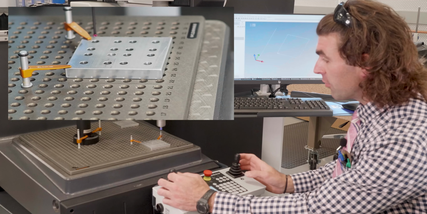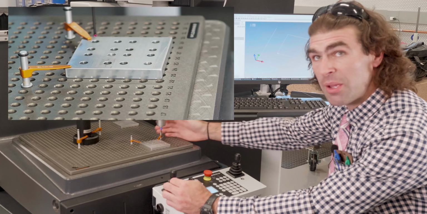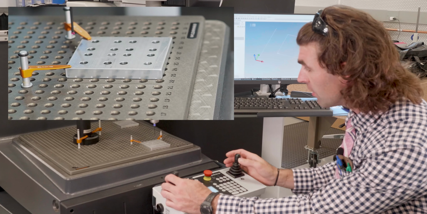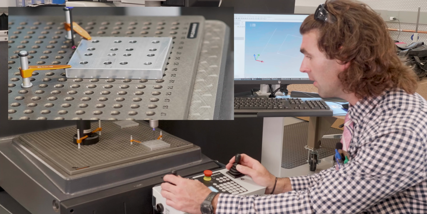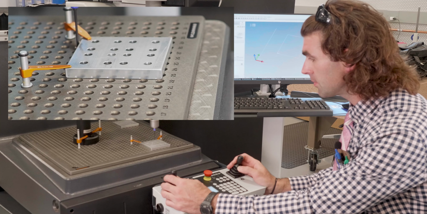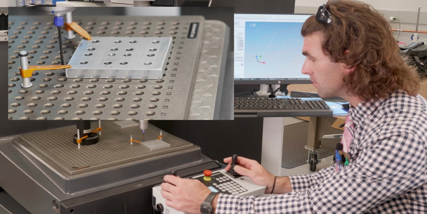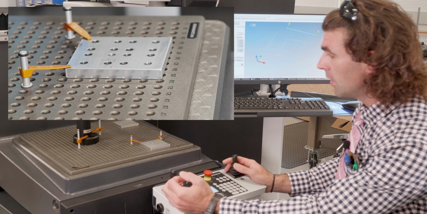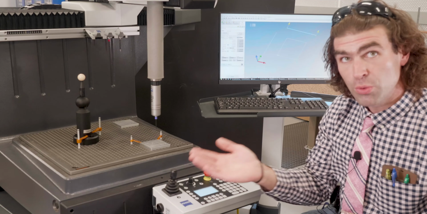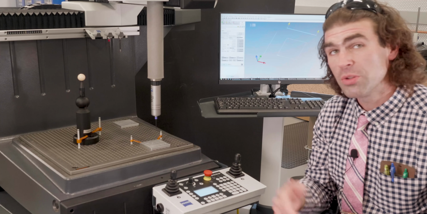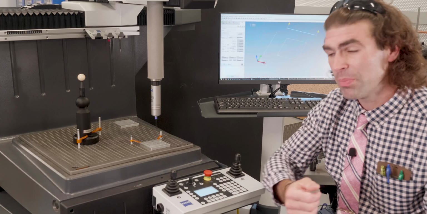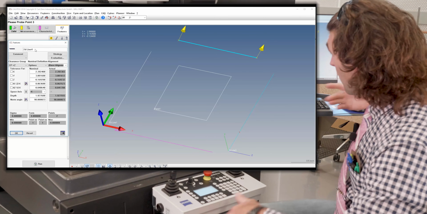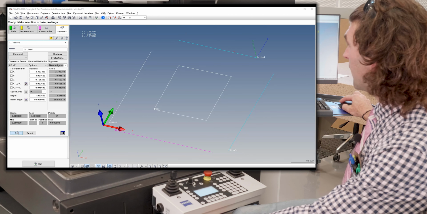Now, I'll drive the machine. I want to make sure I clear my clamp, right? Get up and over it. I'm gonna go to the top of the part over here, take 2 more points, right? And it's good practice to move the probe above the part in between checking stuff. That way, if you bump a joystick or something, it's not gonna smash into something, right? So we've got, again, to the computer screen, 2D line 4.